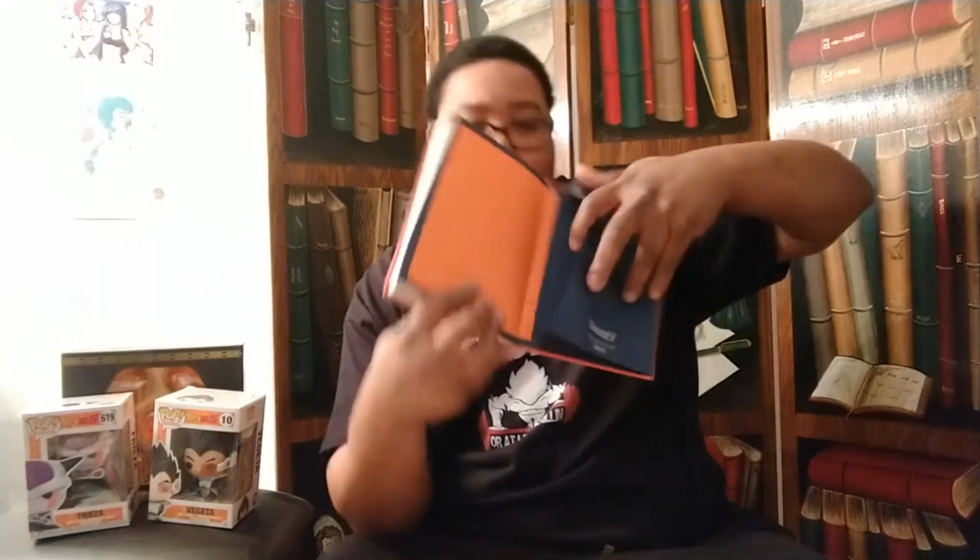Obviously it's to resemble Goku's gi, but this is cool. It looks like it has a little pocket in the back. I guess, I don't know, maybe to hold letters or something like that. Maybe a pen. And property of and contact at. So I guess in case I ever lose this, hopefully I never will.